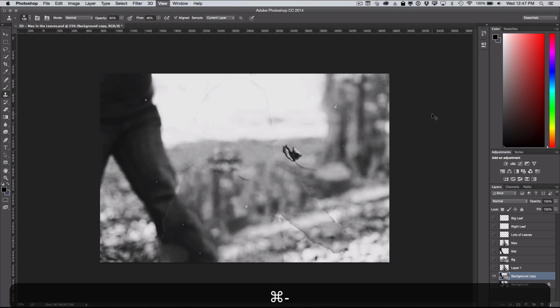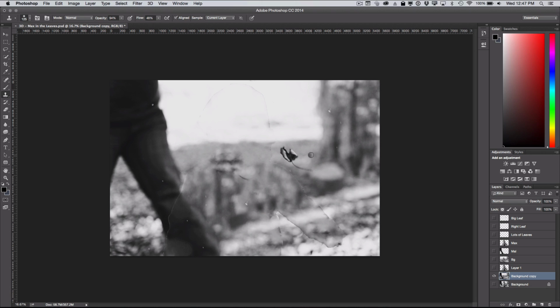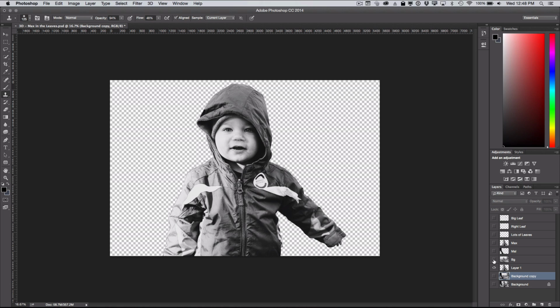So you do all that stuff, you heal that up, and you do some clone stamping, and you should be left with a decent background. It does not have to be perfect because your subject will still be covering part of that area, but do as good a job as you can. The other thing is if your photo has things kind of in the air or floating and stuff like that, like this leaf, it's going to add a lot of dimension to this 3D effect. So I'm just going to hide that, and I'll show you the layers that I ended up with here.